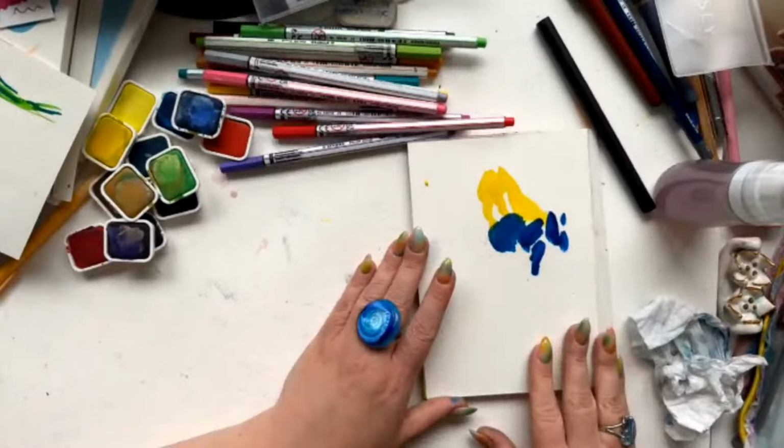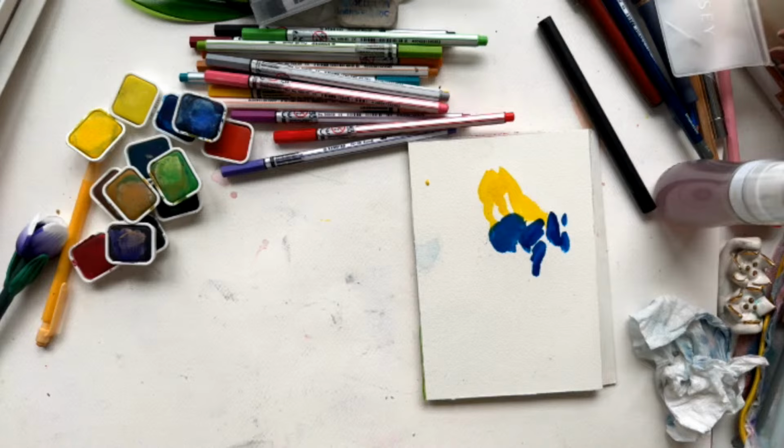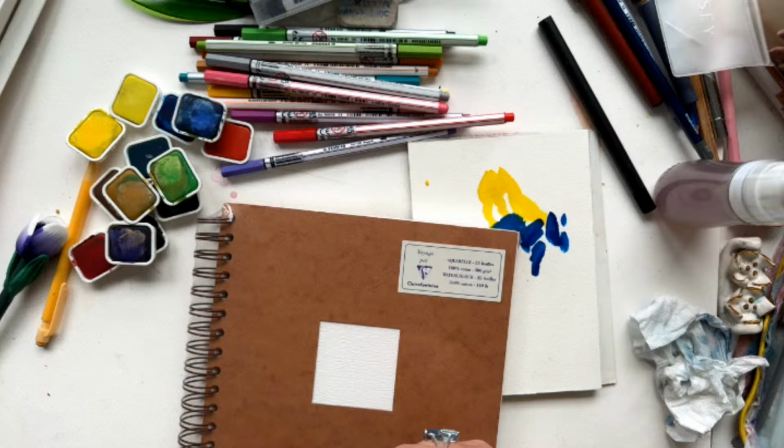I have a really special little collection of supplies that I'm saving until the end. Let me see where we're at. I'm going to show you a couple of the books that I picked up in the museums. Let's go back to Van Beek. I picked up two of these Hahnemühle zigzag journals. I got a really small one that my daughter ended up stealing and she loves it. I didn't end up using this one, but I will because it's fun. Hahnemühle is not my favorite paper, not going to lie, but I love the zigzag quality.